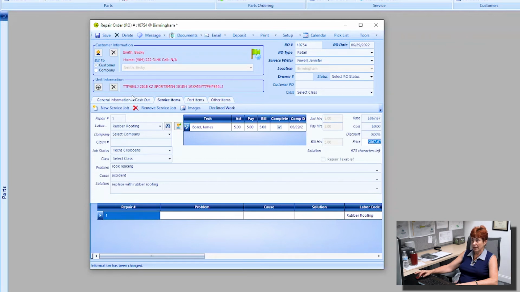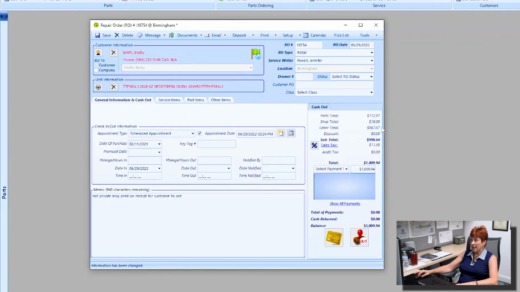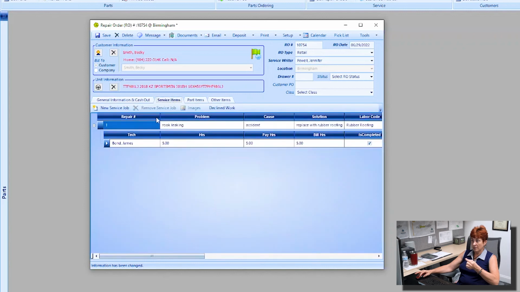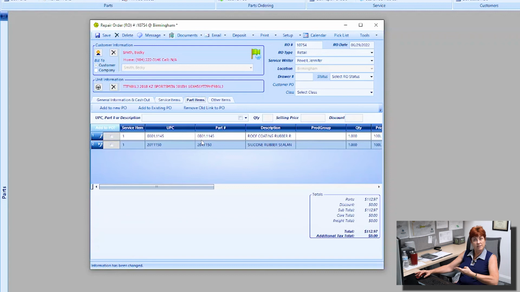And then let me jump back over to the cash out tab and indicate here how it's already capturing this price for me. So as of right now, I'm at $1,994. That's with the service job that I indicated for the rubber roofing, along with the parts, because since I used a labor code, it automatically keyed the parts in for me.